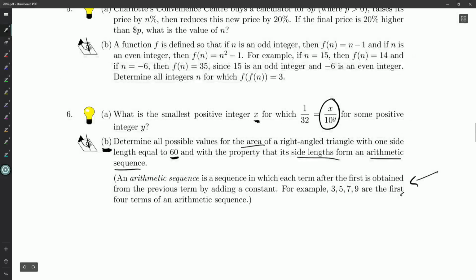And that's all we were asked for. What are the possible areas? Determine all possible values for the area. There we go. Okay. There were a couple of what we call degenerate triangles, the 60, 0, minus 60. I didn't see one coming, but then after seeing that, I spotted it. I was able to factor the second one. But overall, I would say it's fairly straightforward as long as we understand what an arithmetic sequence is. The right angle triangles, so Pythagorean theorem guides the way.